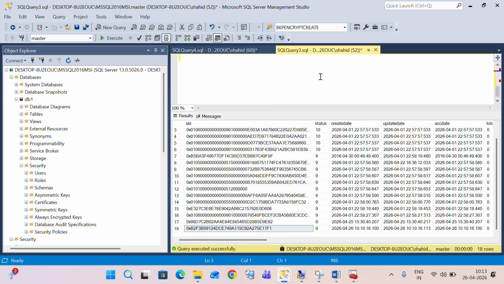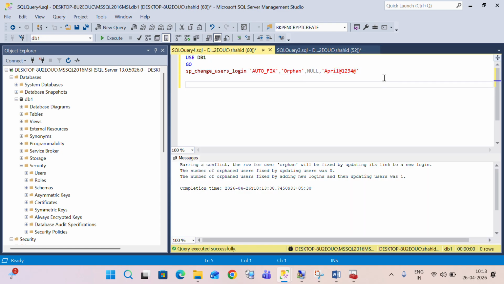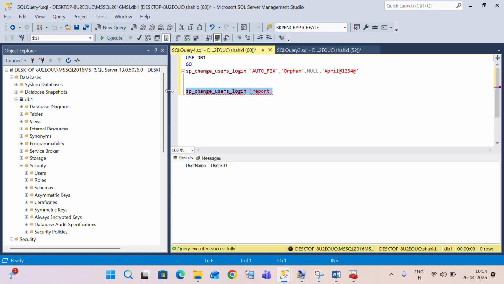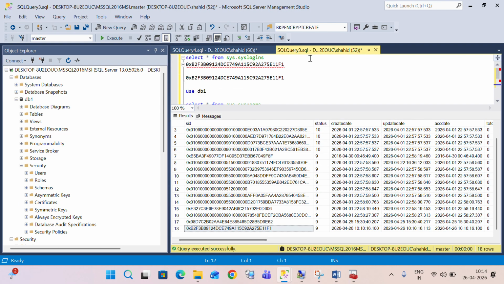If you go and run this command again, I will keep this command here only. Now see, the orphan user has been fixed. Again you can check these SIDs. I will remove this SID.